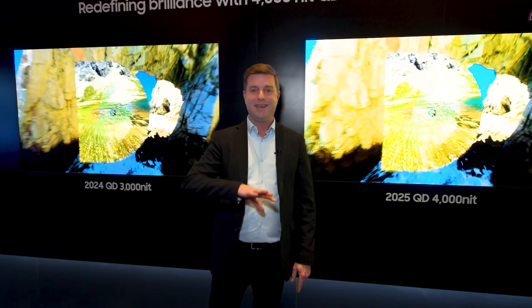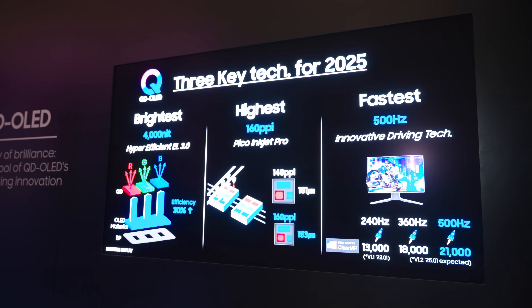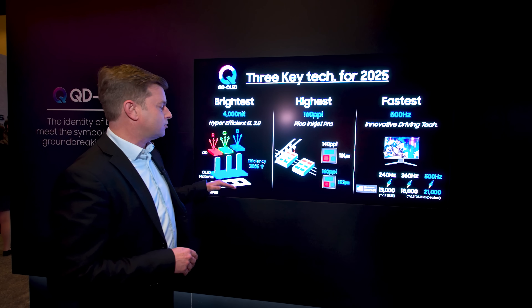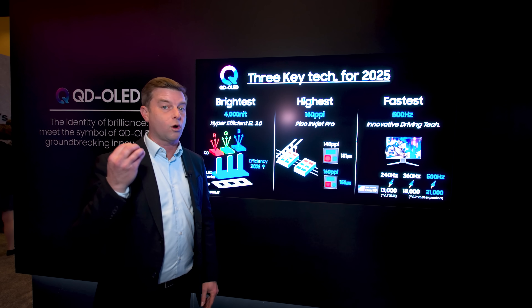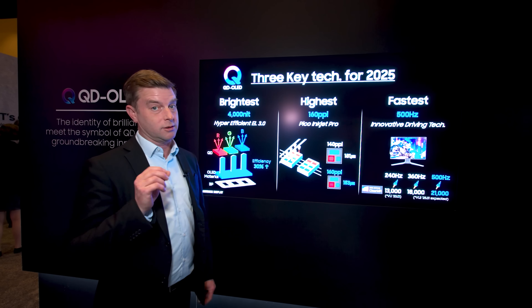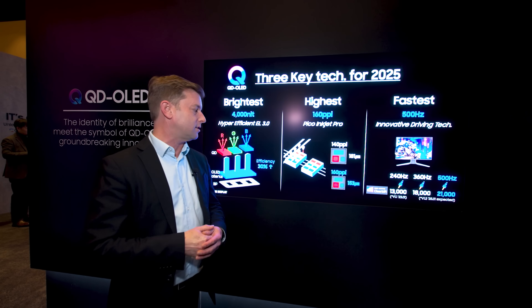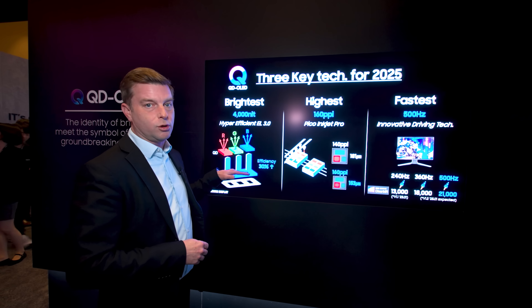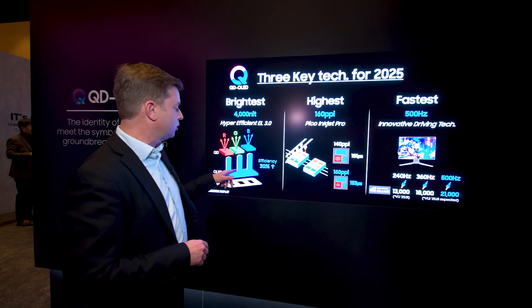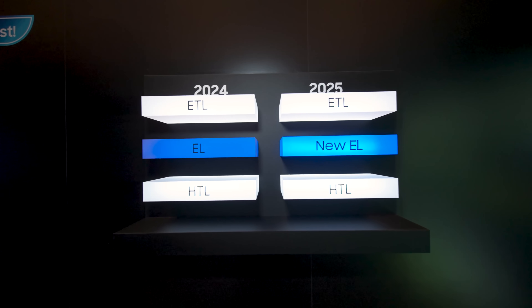How'd they do it? The answer is hidden in this chart — it's all about the efficiency of the blue OLED compound. They've actually changed it so it's much more efficient: as electrons become photons, it's doing so in a much more efficient way. They can use the same amount of power and get a whole lot more brightness out of it. With a much more efficient blue OLED compound, it can now get even brighter without necessarily using more electricity. And of course the blue OLED is what's activating the red and green quantum dots, thus enhancing the picture.